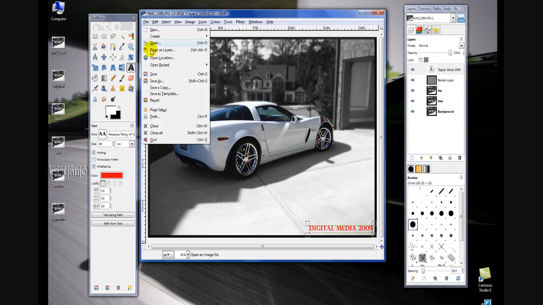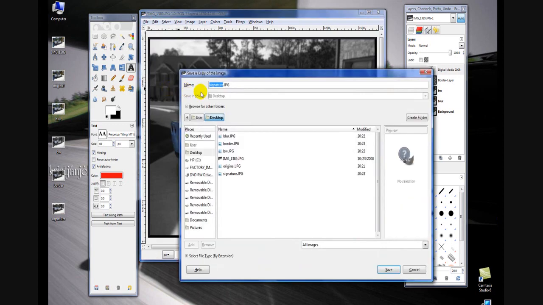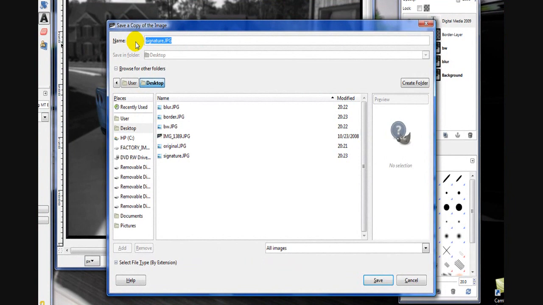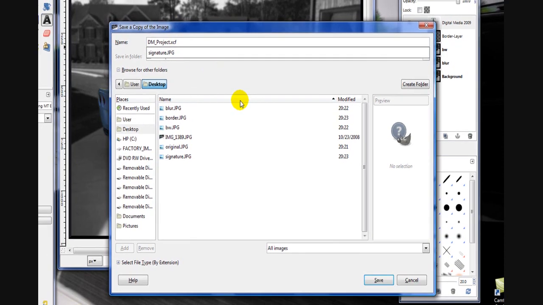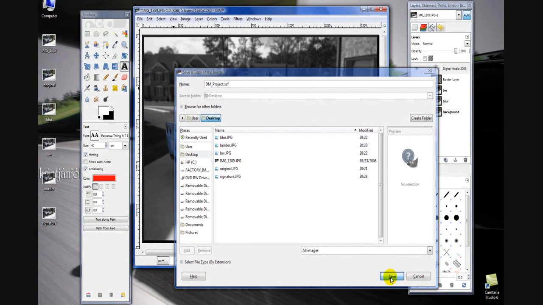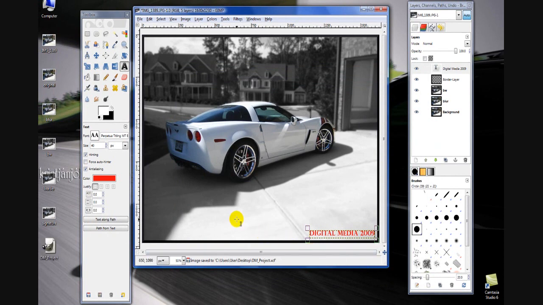Right now we want to go ahead and save the actual GIMP file. Again, go to Save a Copy. And instead of typing .jpg extension, we want to call it XCF. The reason we want to call it XCF is because that is the file extension of an actual GIMP project file. So we want to have that because your professor might ask you to upload that as well. And there we have it, bottom left hand corner. We have our 5 images as well as our project file.